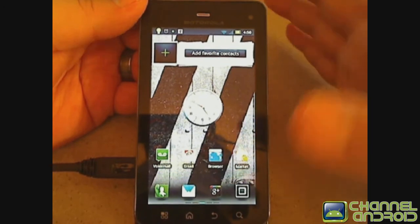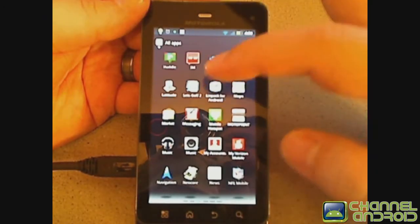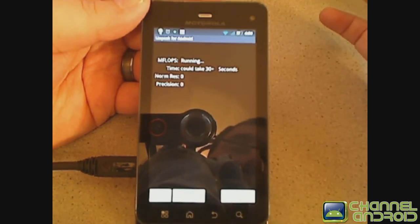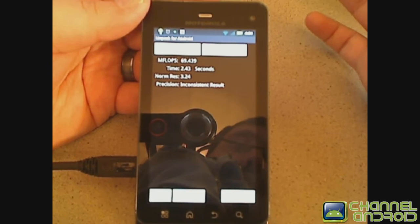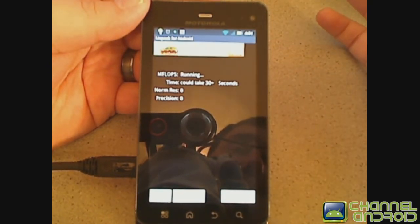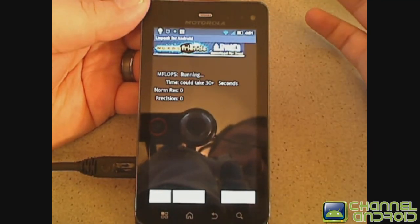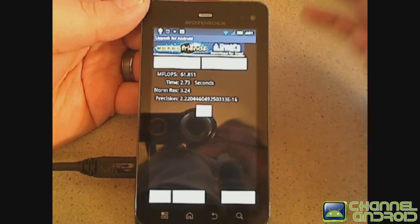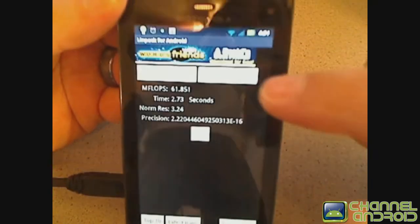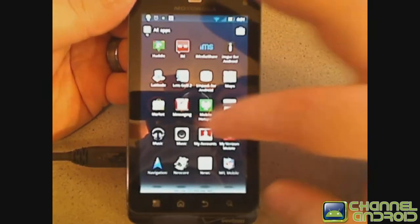Let's dive into some benchmarks. The first one we'll do is the Linpack benchmark, and we're getting some pretty good scores on it. Let's give it a run. 69 megaflops. That's pretty good. Let's give it another run. 53. 61. So this is getting some pretty good scores on Linpack. And if you noticed, I was using the multi-threaded test that's made for dual-core processors.